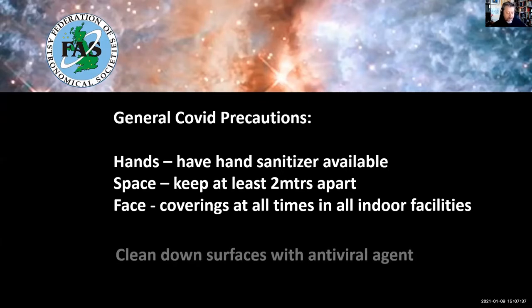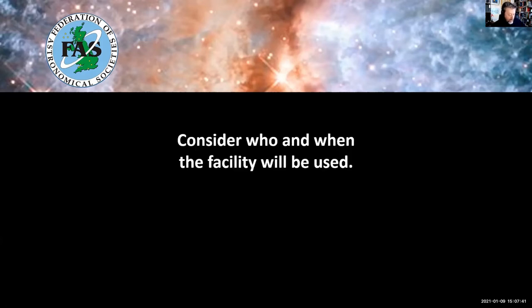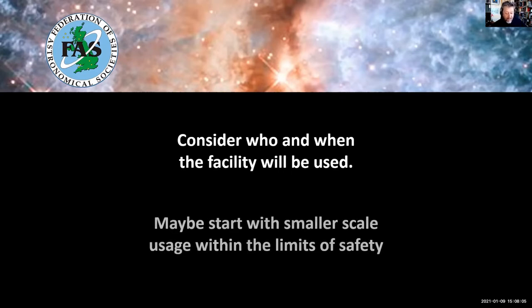When you're starting to look at these facilities, you have to consider who is going to be using this. Is this going to be just a member or two, or three? You can have a group of members using this facility. Are you going to have members of the public, or is it going to be a Cub Scout group coming up, and so on and so forth? You need to look at that. And in fact, when we did this last year, that's indeed what happened.